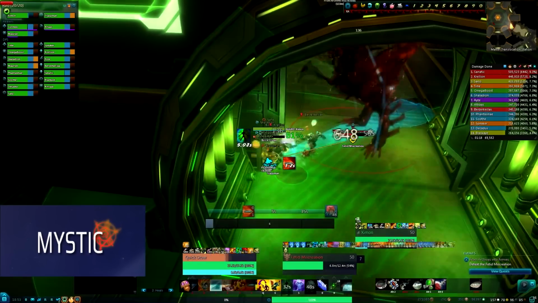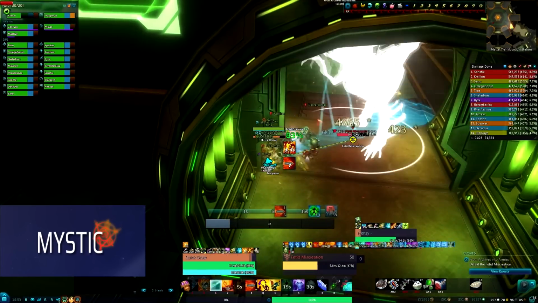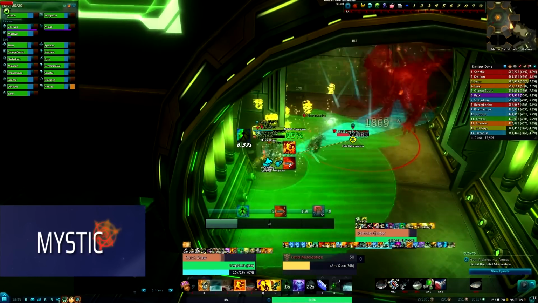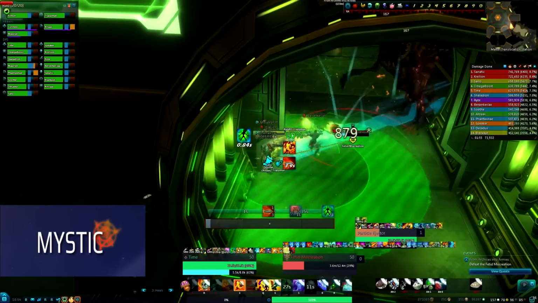Fetid Miscreation will also periodically gain a stackable self buff. Those stacks should be purged off by medics or espers. The boss will also cast a spell called Genetic Consumption, granting it 15 interrupt armors and does something with it. Just interrupt it. And that's basically the entire fight.